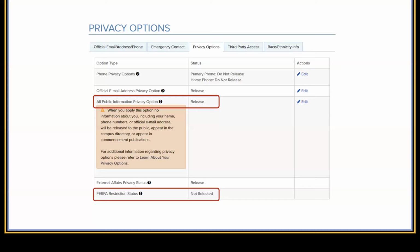If you are not attending commencement or don't mind that your name is not printed in the commencement bulletin, and do have these settings set to restricted, I would keep in mind, just evaluate if that's really something that you need or want in the future. If we have any graduate schools or employers contacting UCLA to confirm that a degree has been awarded, we do check your privacy restrictions before answering any questions about you. So just keep that in mind if that's something you really want and need.